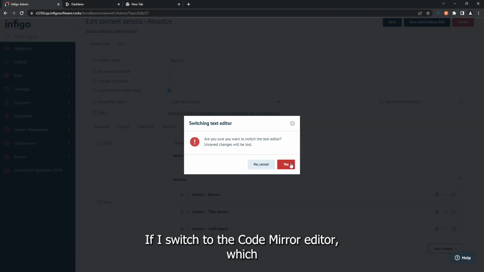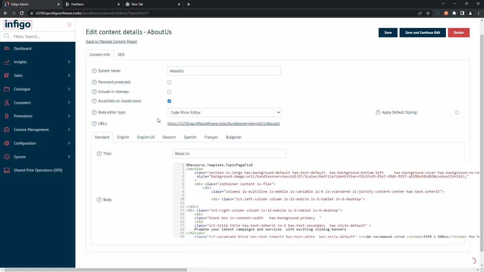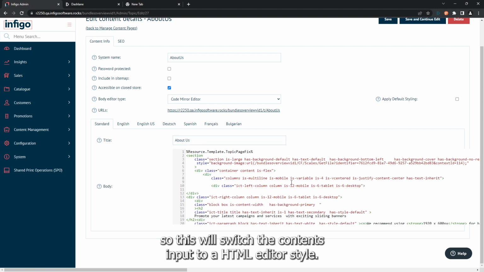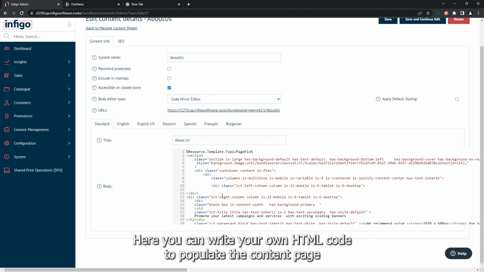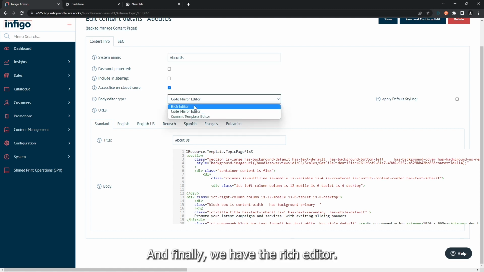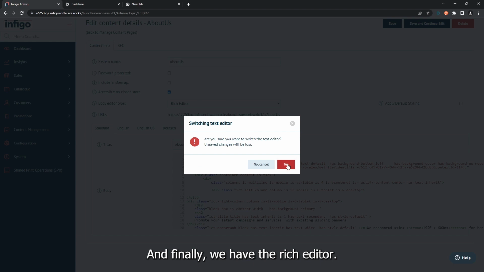If I switch to the CodeMirror editor, which many of you may be familiar with, this will switch the content input to an HTML editor style. Here you can write your own HTML code to populate the content page, or you can paste code from an alternate source. And finally, we have the rich editor.